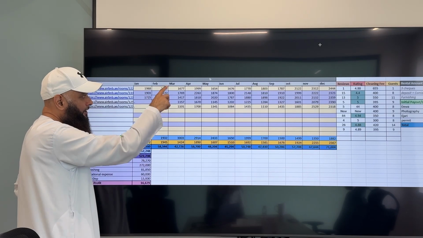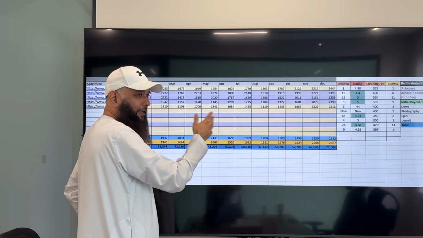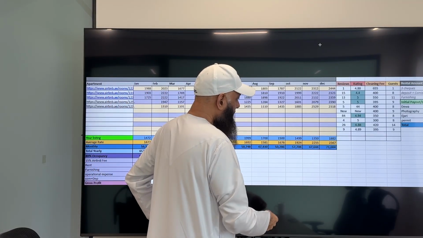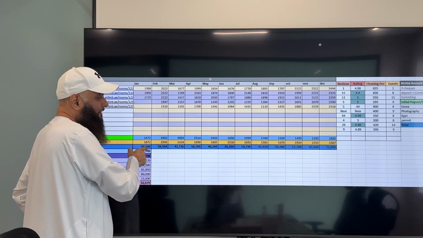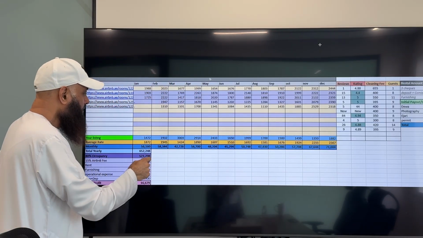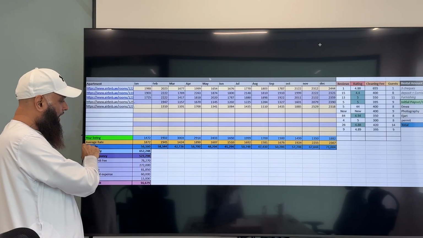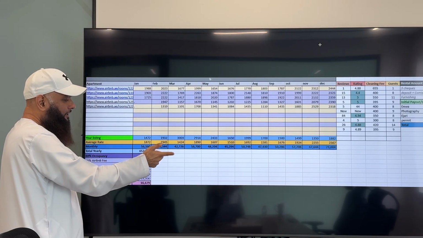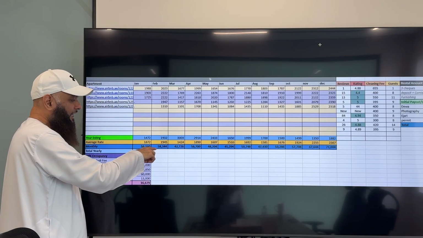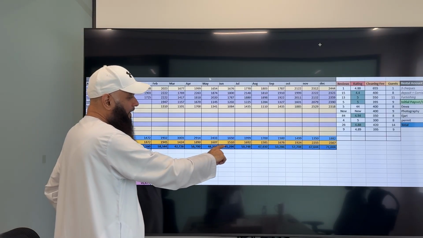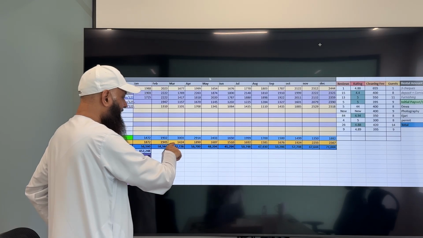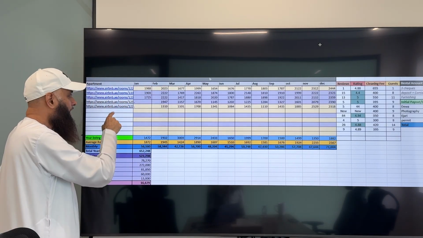And then we do that for February, March, April, May. Now Dubai is seasonal, so summer months are slow and winter months are much more popular. So every month you will have an average daily rate that you can earn on that property. Then we multiply that average daily rate by the number of days in that month, and we get a total. So in January, 56,000, 58,000, 42,000. So every month we know, at 30 days occupancy with the average daily rate that we got from looking at multiple competitors, here we've got 5.